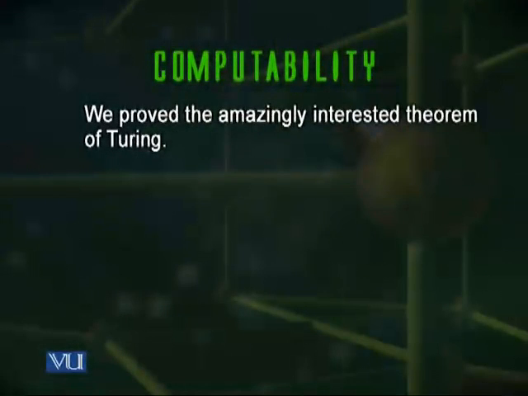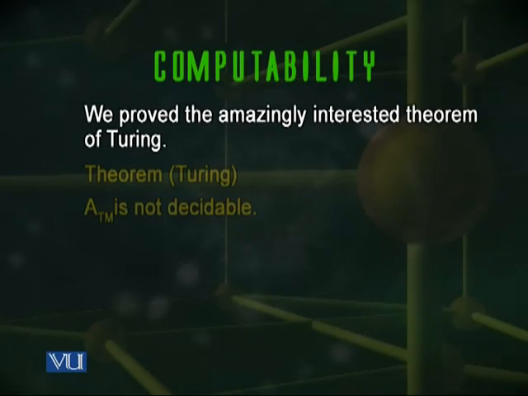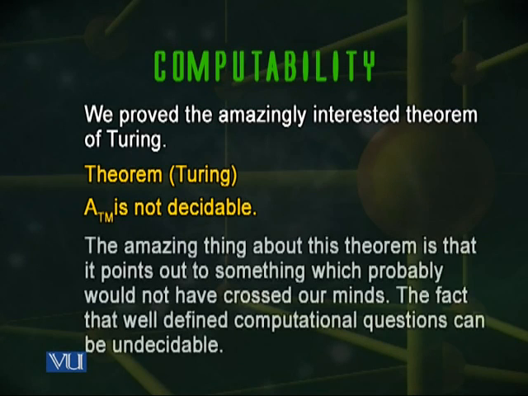So can this problem be solved by an algorithm? Can we make a decider for the halting problem? And here we proved an amazingly interesting theorem of Turing. This theorem says that this language ATM is not decidable. The amazing thing about this theorem is that it points out to us something which probably would not have crossed our minds: the fact that a well-defined computational question can be undecidable.